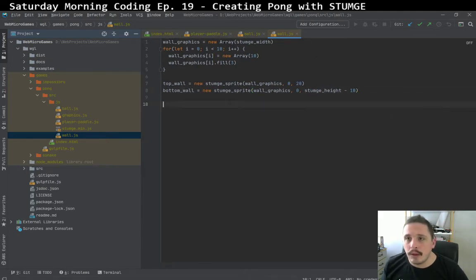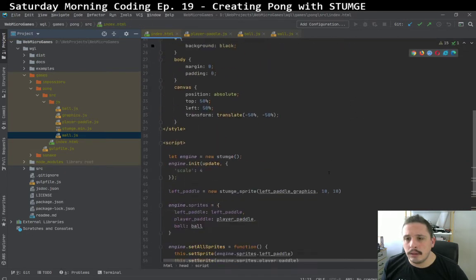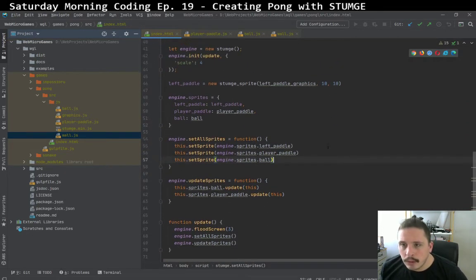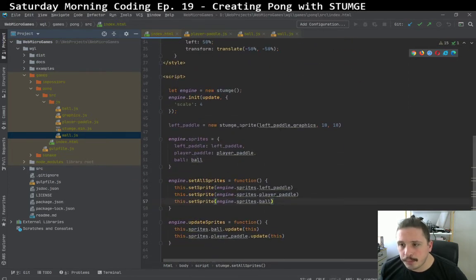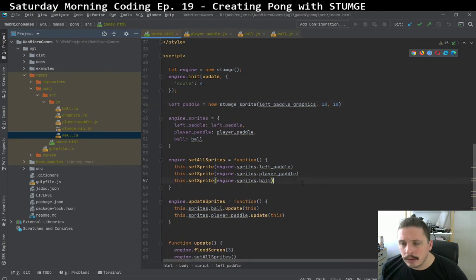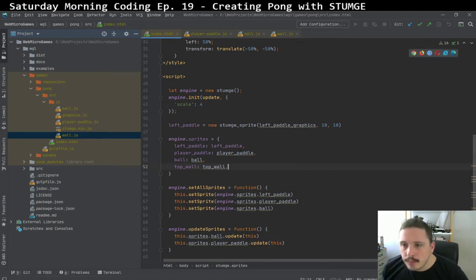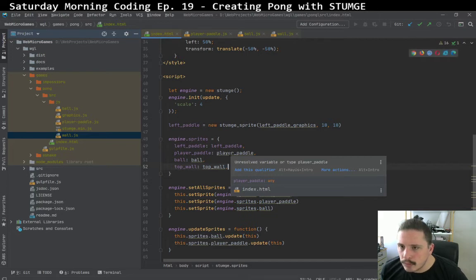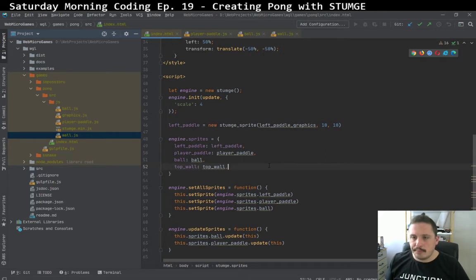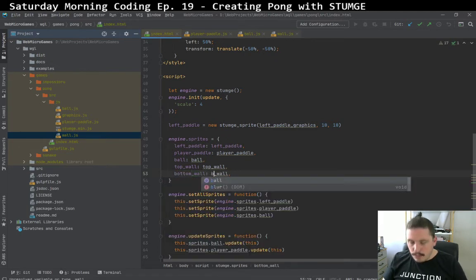And then player paddle, and then we need to set engine sprites top wall and bottom wall equals bottom wall.